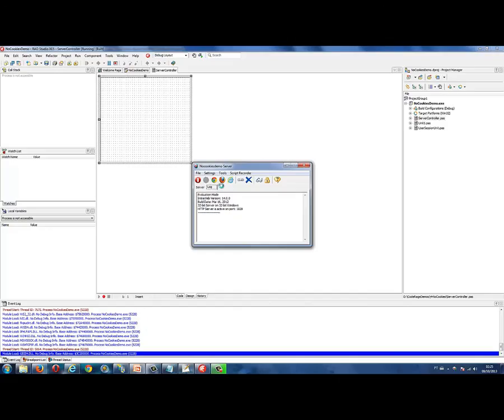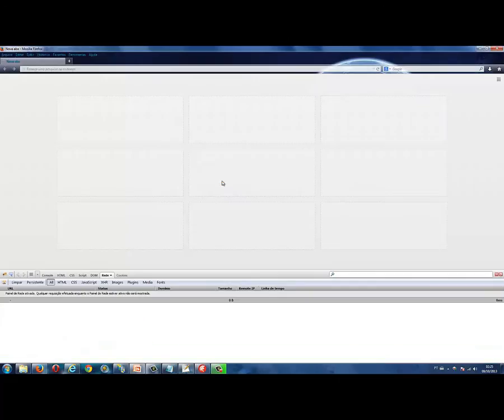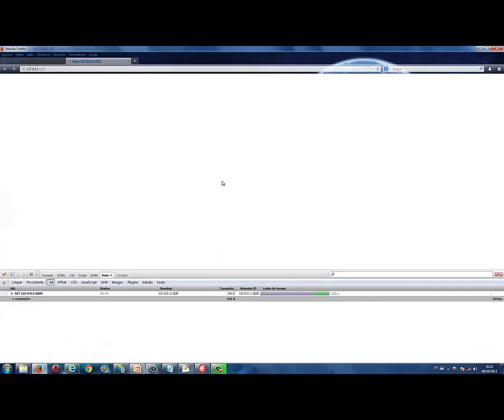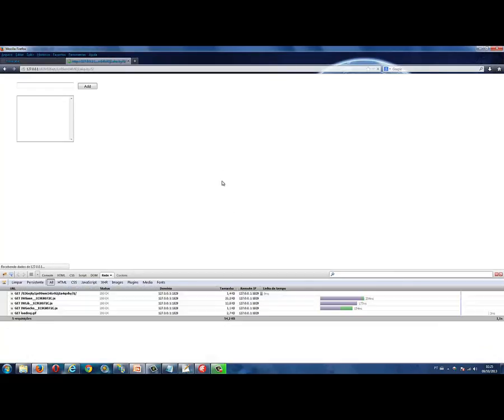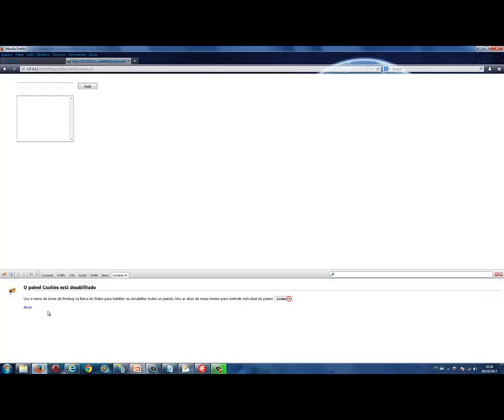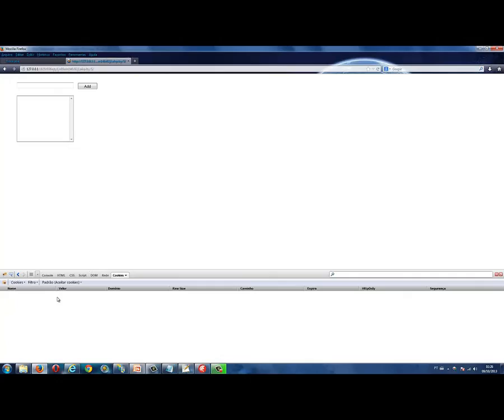In this case is a standalone application. I will run it in Firefox because I want to use Firebug to give me information about the cookies. This is a simple application, and as you can see, there is no cookies.